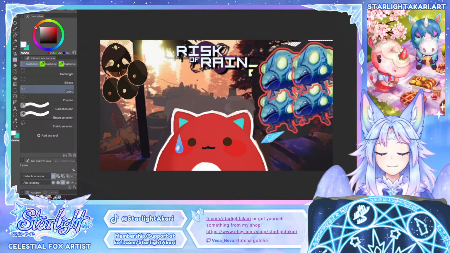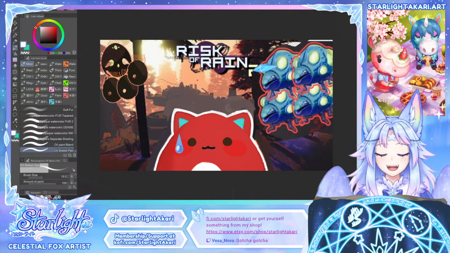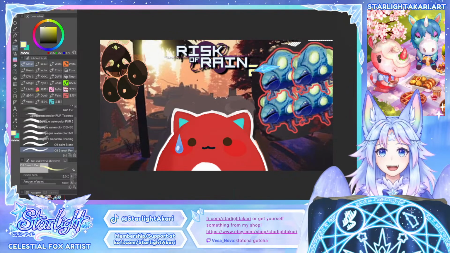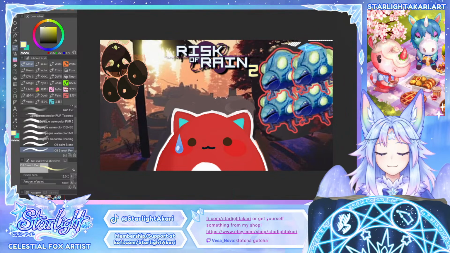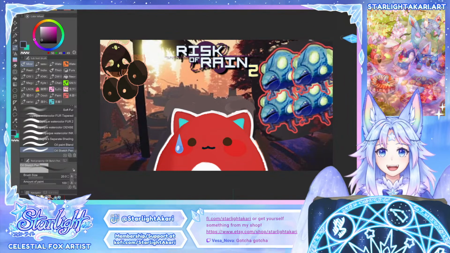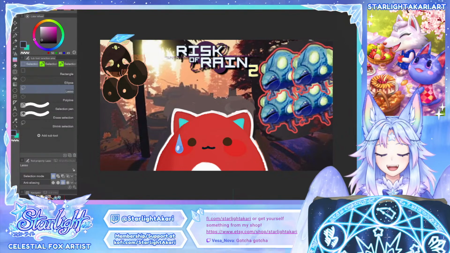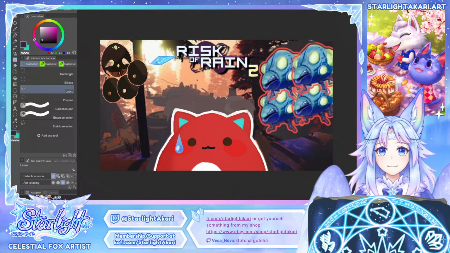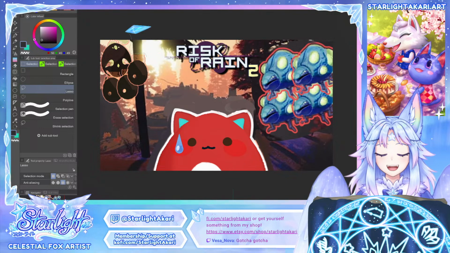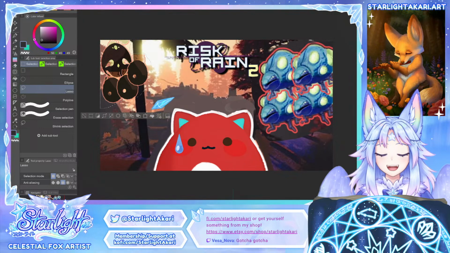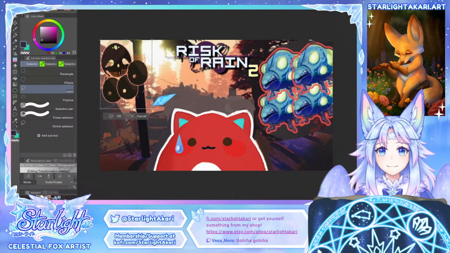I'm going to make this a tiny bit smaller just so that we don't crop into his ear by accident. I'm gonna have to end up repainting in the title a little, and we'll repaint in the background. And then I'll do that on the other side here with the other enemies. I can't quite tell if I'm getting them. These ones are a little bit more obscure to me. I don't really know what they are.